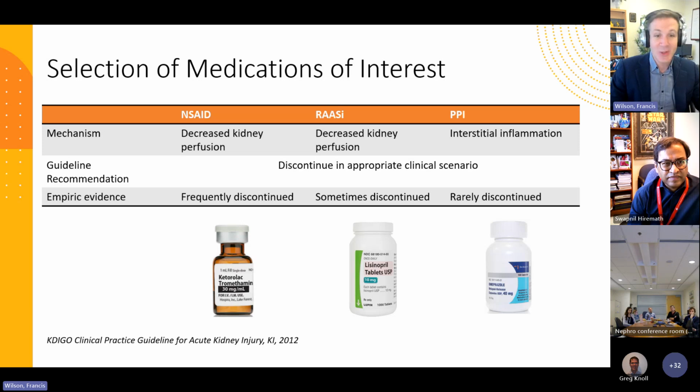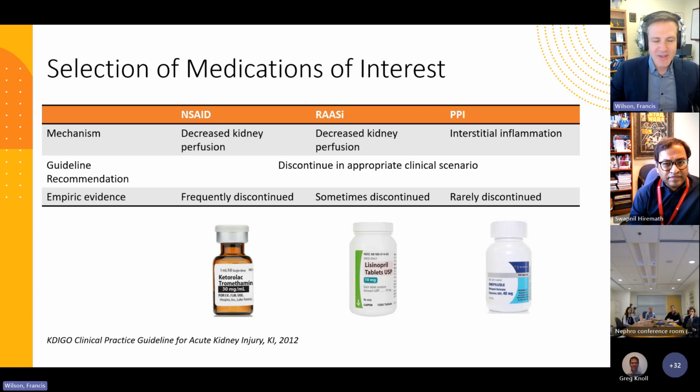Maybe ACE inhibitors are actually therapeutic in the case of AKI. So I was very curious about that. And then proton pump inhibitors, because our group has a particular interest in AIN and actually believes that there's quite a bit more what you might call subclinical acute interstitial nephritis, both in and out of the hospital than people might be aware of. And so, three maybe unusual or bespoke choices.